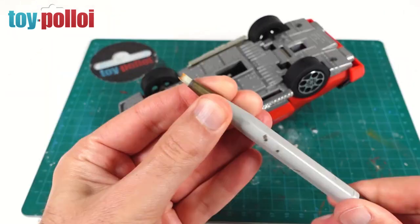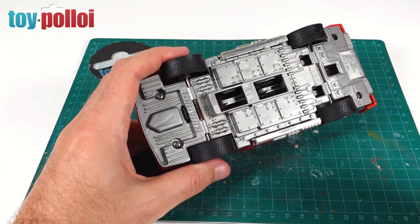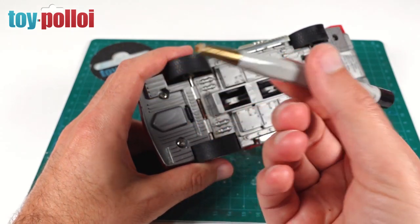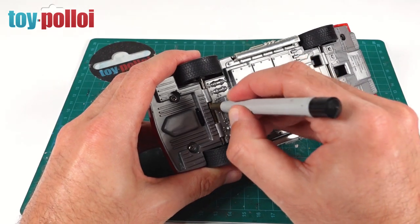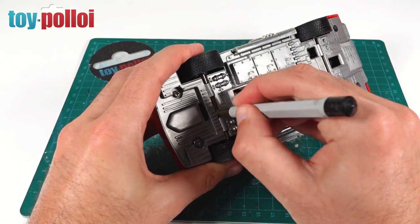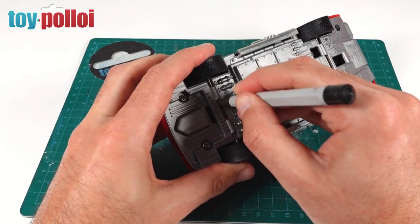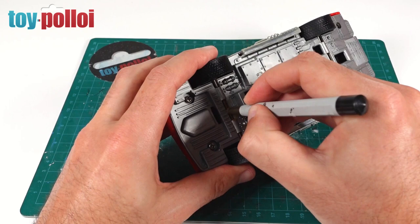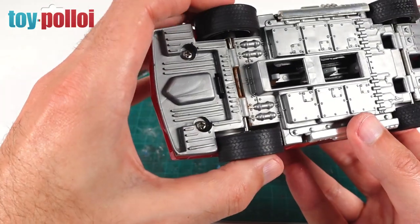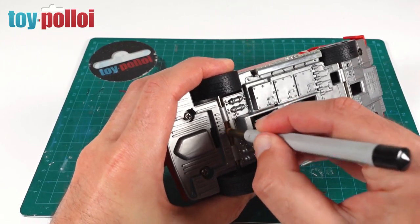I've got contact cleaners here — glass fibre strands inside a pen-like tool used for cleaning contacts on electronic equipment. It's a very useful tool; if you want one, check out the tool shop on toyploy.com. The idea is you rub it over the surface where the rust is, and the slight abrasive nature of the glass fibre strands takes the rust away. The rust here is quite thick, so I'll try this for a bit and then add some vinegar to dissolve the rest. After a scrub you can see there's already less rust on there.